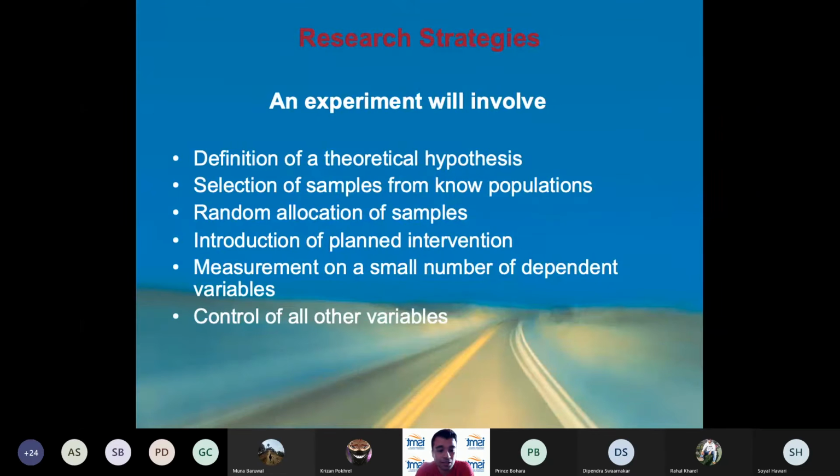Okay, and that we mainly do using the experiment strategy. Because I formulated the statement, and to test that statement, I can use the experiment strategy. That is one strategy. The same context can be used in a survey also, but it's most suitable to use the experiment, because to do the research and find the relationship between two or more variables, the experiment is the best suitable strategy.